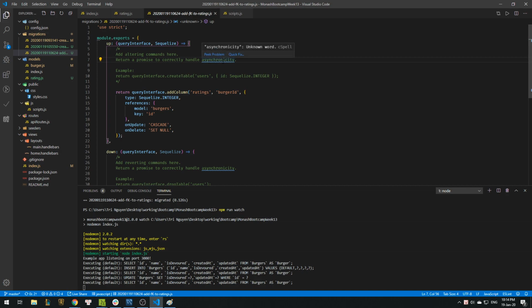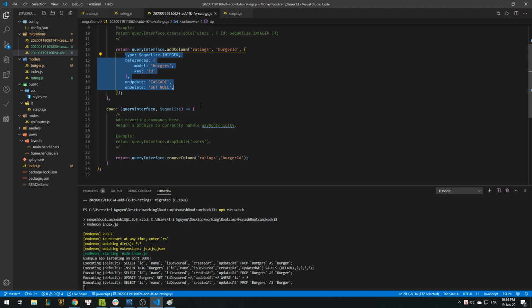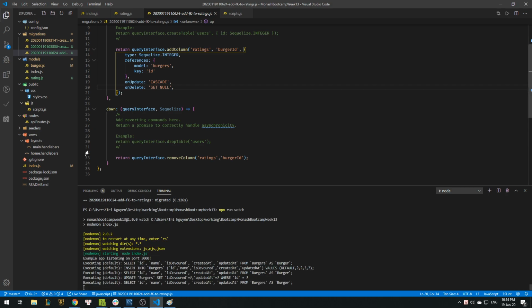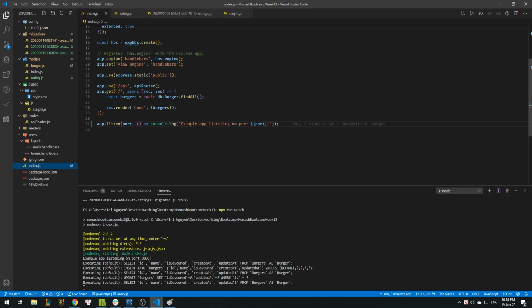I guess this word is not correct because my spell checker is flagging it, but this is how you create a foreign key. It's similar to how you use define. You just need to add a new column or remove a column or even update a column through a migration. And because you do a migration like that and then run db migrate, you don't need to use the db sync anymore. So you don't need that.